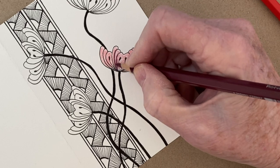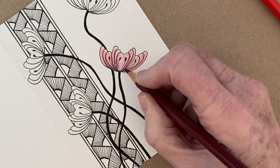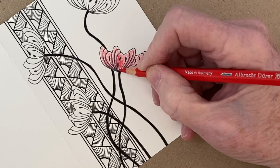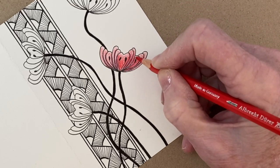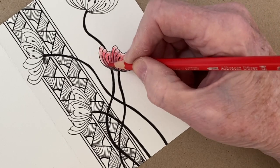With the darker pencil, I'm putting some shading in areas that I would if I were using a graphite pencil to shade the flower, just where sections overlap. Now I'm going darker with that nice bright colour, and you can see that I'm not going right to the edge because I want a bit of variation in shade.